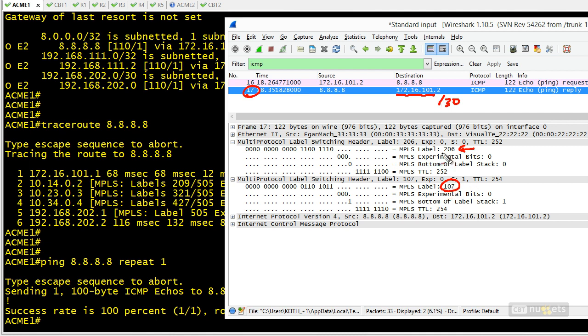So when R2 receives this, it's going to say, oh my goodness, regarding 1.1.1.1, R1 is advertising to me the implicit null, which means I need to pop off the top label before I forward this MPLS packet. It would leave just the 107 label that R1 would then receive, and then R1 would say, oh, label 107? Boom, I know exactly what to do with this. And it could forward up to Acme at Site 1, or if this device is directly connected, it would simply deliver it to that final destination. In this case, it is. That's the IP address of Acme 1's Ethernet interface that's connecting to R1.